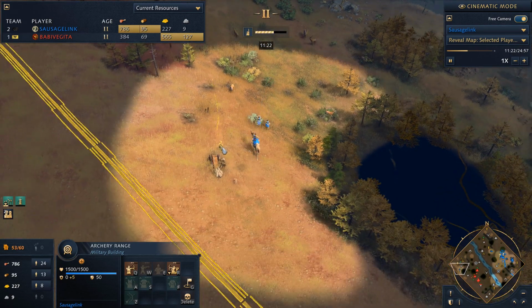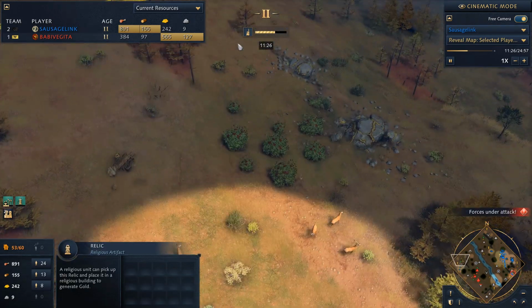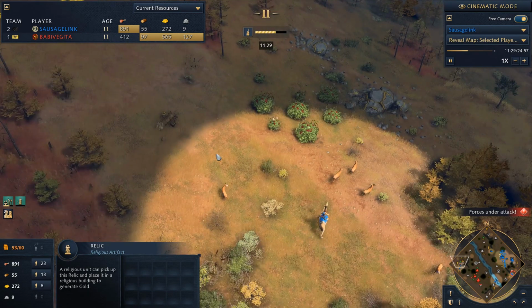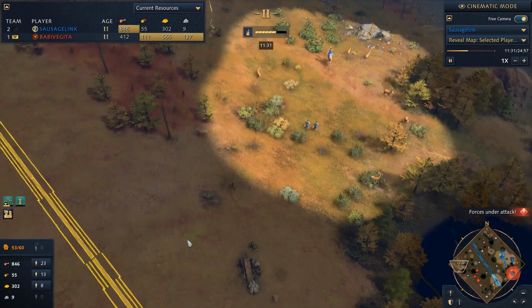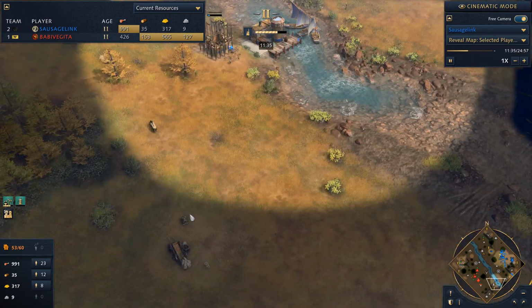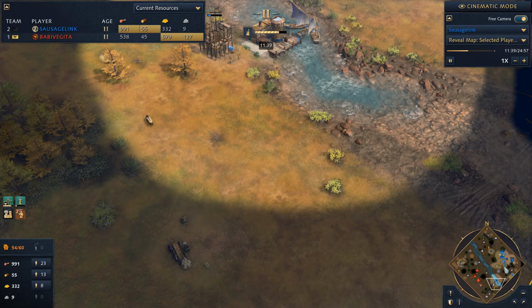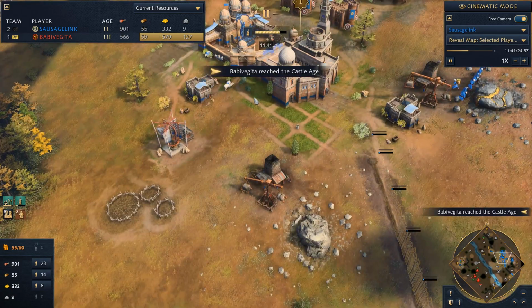But now we're parking units on the relics. Actually, I'm having them patrol back and forth between these 2 relics here. Yeah, the one over here and the one over here. We'll probably put an outpost down here, and we'll probably park some units on this relic as well. So now, yeah, we have to guard the relics.